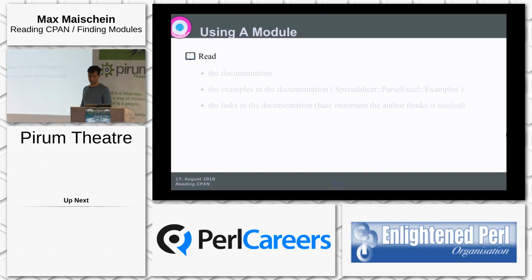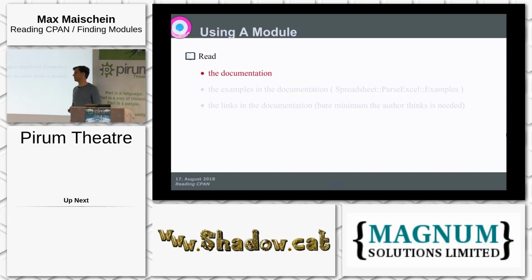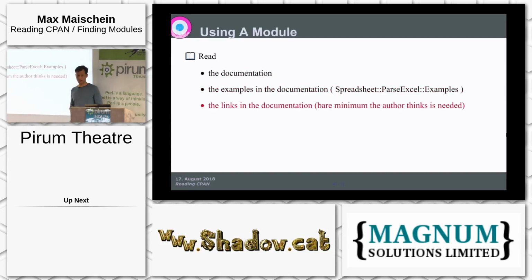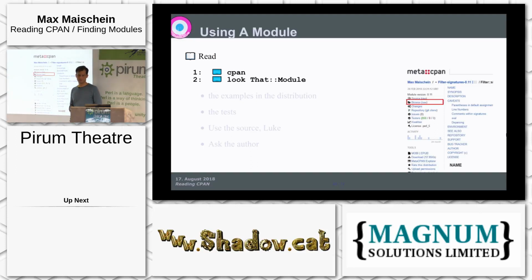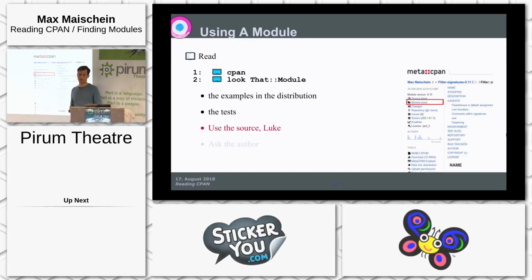And finally, for using the module, well, hopefully you already know enough about the domain, so you can just read the documentation and the examples that come with the library, and the links in the documentation, because that is what the author thought would help you with the module. And that's what I already said, the documentation. And if all else fails, read the source code of the module. Maybe there are some hidden comments or hidden functions that will actually help you.